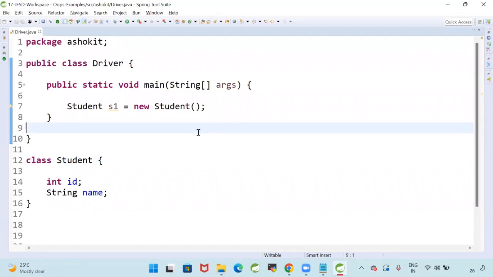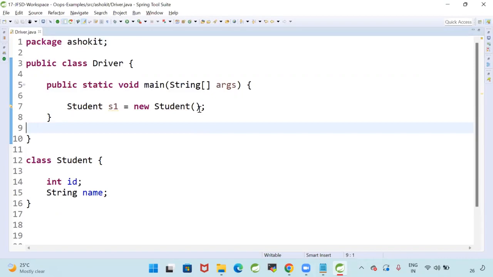In the project, multiple classes will be available. One class will communicate with another class. How will one class communicate with another class? My driver class has a main method. Inside the main method, I am creating the object for the Student class. Are you clear with my point?